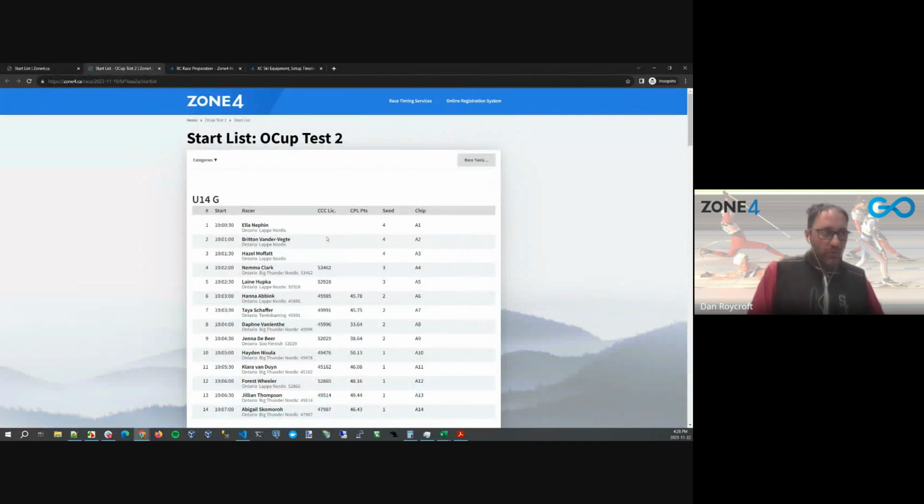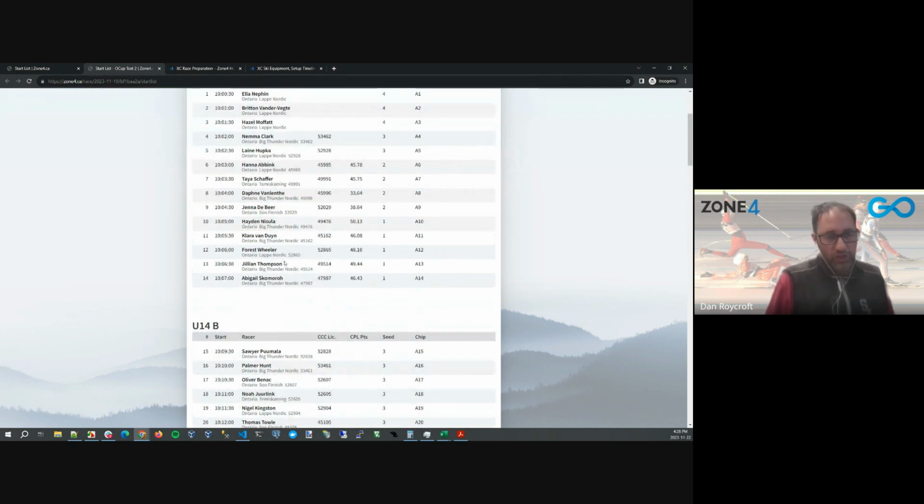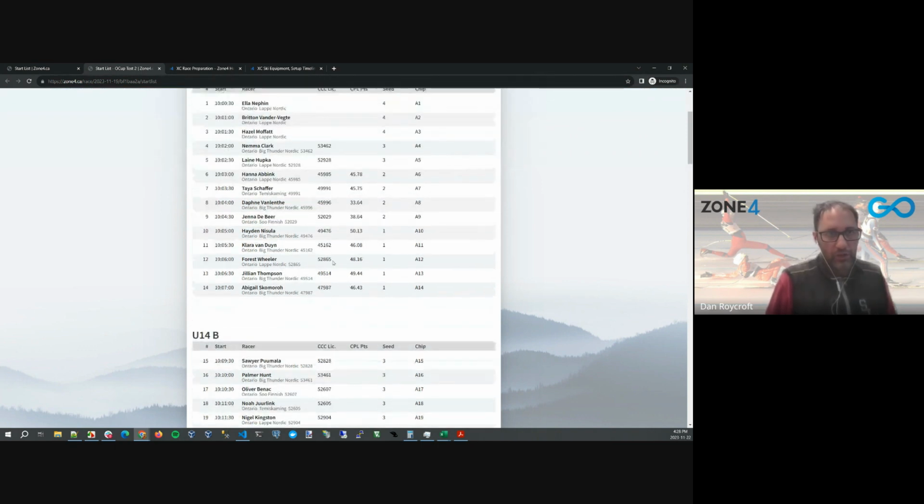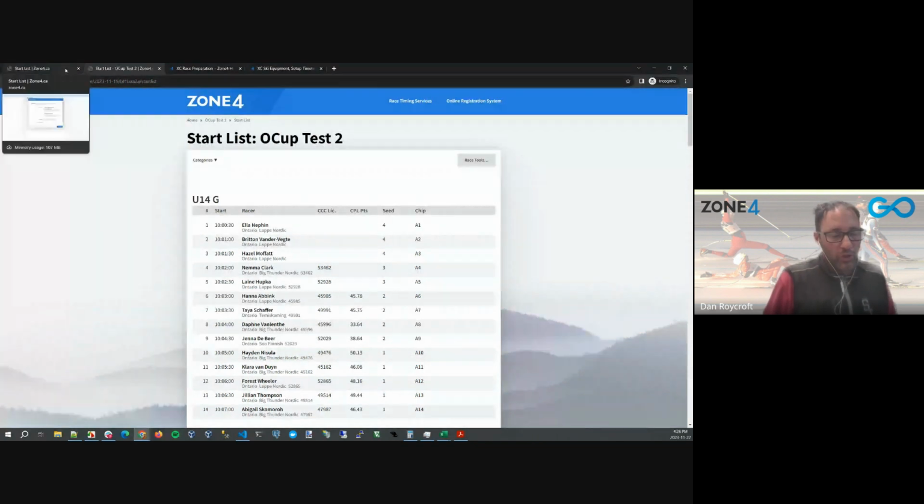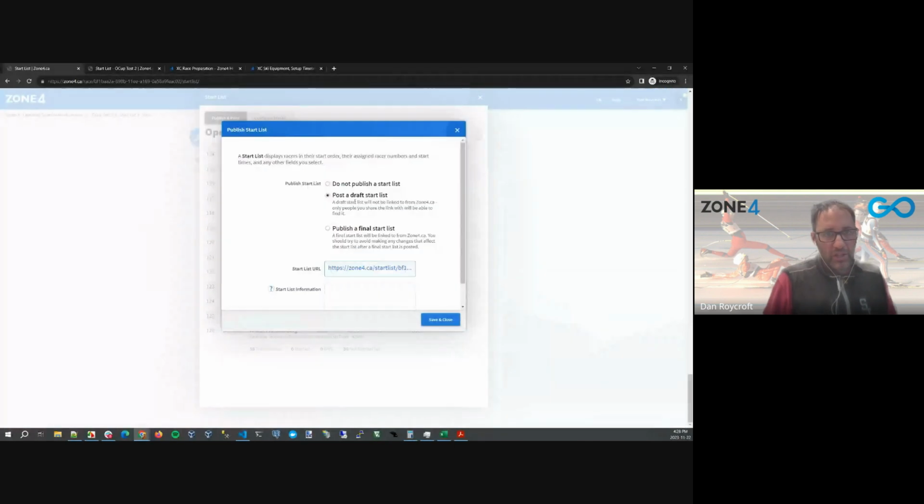And again, this is 24 hours before that 3 p.m. Let's say it's Thursday in the middle of the day, you built this, and you say, can you please review it and make sure that we're looking good here? They're looking at gaps and overall structure, are things generally looking correct, okay? But you don't want the public to ever see this. By setting it as a draft start list, it's not going public on your event page. It's just going to whoever you share that URL with, okay?